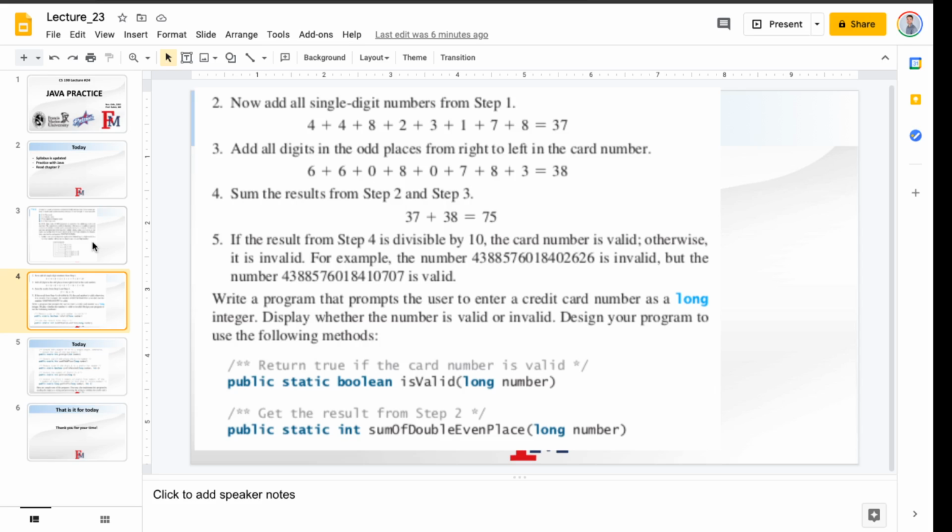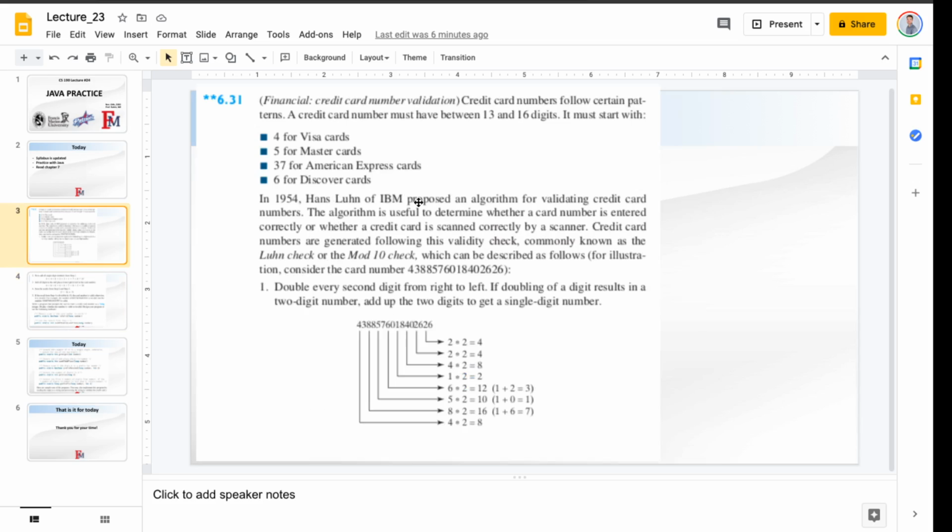I was not working for Visa or MasterCard or any of those companies, but I was developing a lot of mobile apps. In a mobile application, when the user types in their credit card number, I always needed to check to make sure that the credit card number is valid. And what do you think I was doing? I was doing exactly the same thing, just not in Java but in TypeScript, which is very similar to JavaScript. That knowledge can be very useful when you graduate. That's why I like this problem a lot.